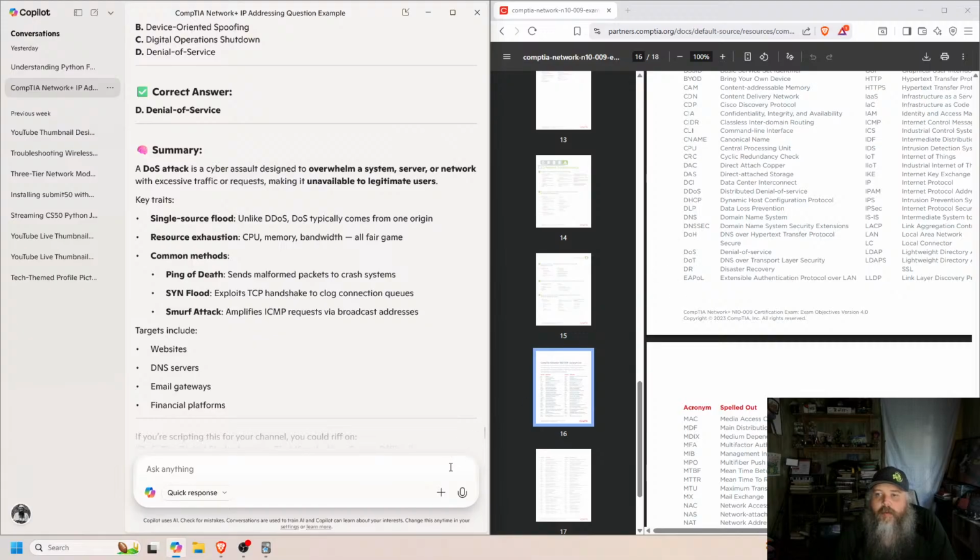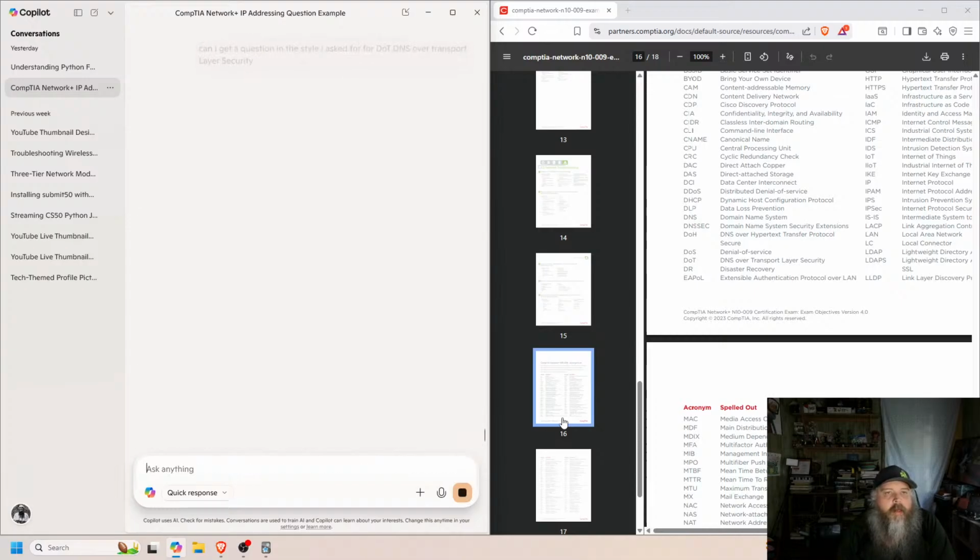DNS over Transport Layer Security. Okay. Can I get a question in the style I asked for DoT? DNS over Transport Layer Security, TLS.